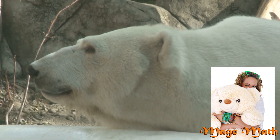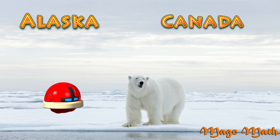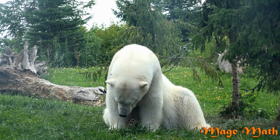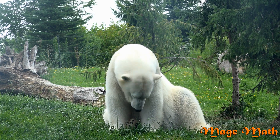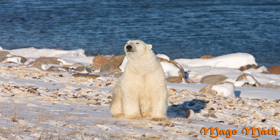Isn't that cute? Because they are animals made for colder weather, they live in the northern part of the world, like Alaska and Canada. Polar bears have yellowish white fur that is so thick that it keeps them warm in the snow and on the ice. In fact, their fur is so warm that these bears tend to overheat. Since overheating can be a problem, polar bears usually walk slowly and only run short distances. Underneath their white fur, their skin is actually black — we can't see the skin because of the thick fur. The fur is mostly white so they can easily blend into the snow and sneak up on their prey easier.